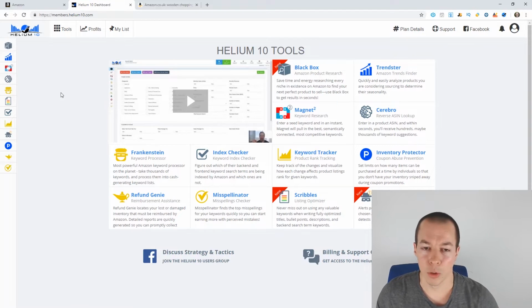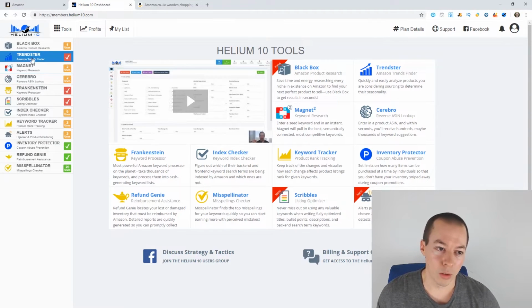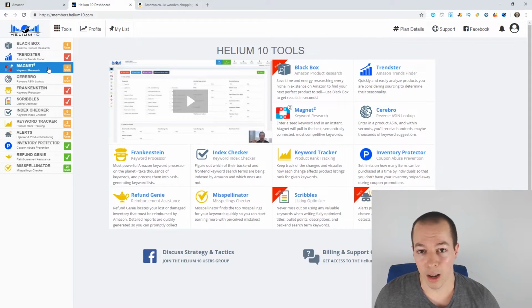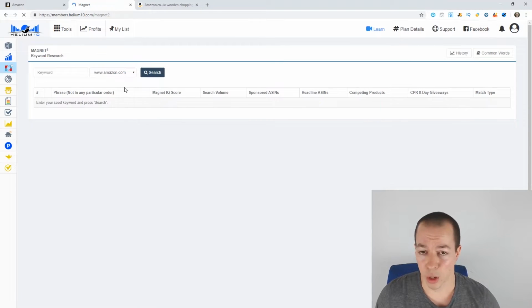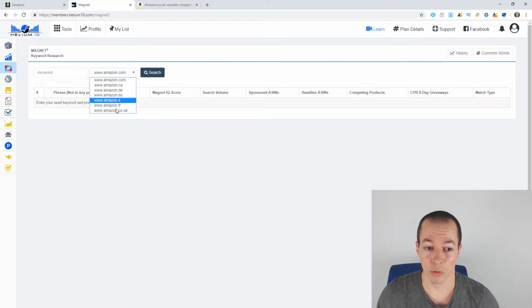So the first thing we want to do is we're going to use one of the Helium 10 tools called Magnet. Now what that allows you to do is put in a keyword, and then it will do its best to provide a long list of relevant keywords that you can then use to see the volume and the traffic for those keywords to form a list of keywords for your manual PPC campaign. So let's go into Magnet. The good thing with this as well is it supports different marketplaces, whereas some of the other ones I've tried have only got real data for .com and not for .co.uk.